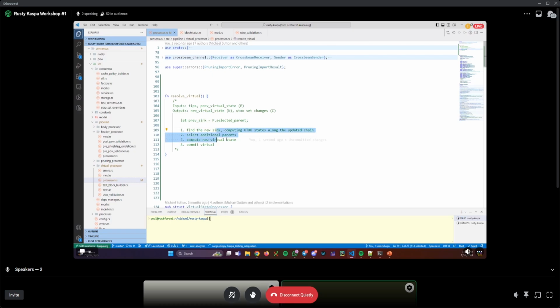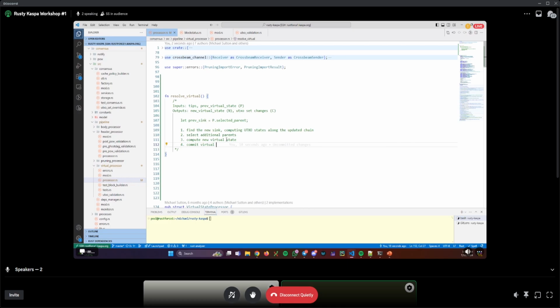Up to now, all the computation was local. We haven't updated any database. If other components of the node would query a virtual state during steps 1 to 3, they'd still get the previous state. It's only when we commit that we apply in a batch, so that either all is accepted, or if the node crashes exactly then, the state will be consistent because we do it in one update.